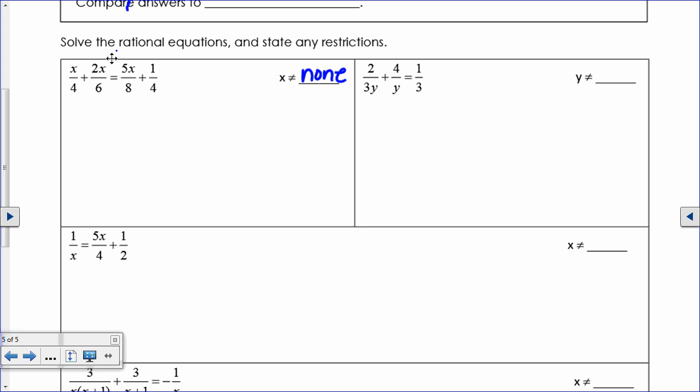So if we kind of just split it, right? If we look over here, we have 4 and 6. What should the common denominator be over here? 12. Okay. So this one would be times 3, so I have 3x over 12. Okay, so 4x over 12. And then you add them together, so that would be... Alright, up here I'm going to rewrite the question. So 7x divided by 12, like that.